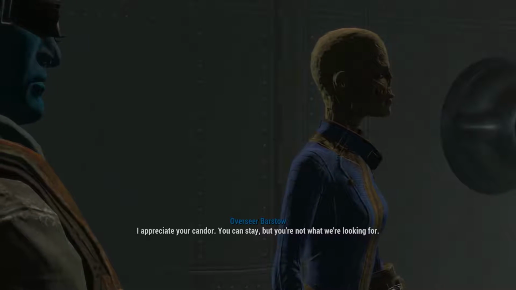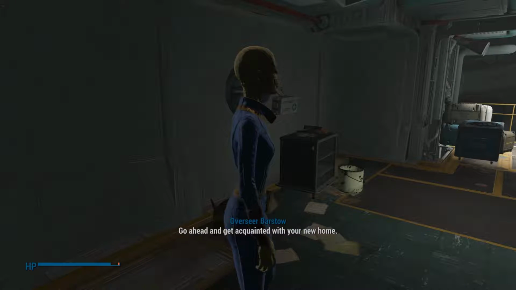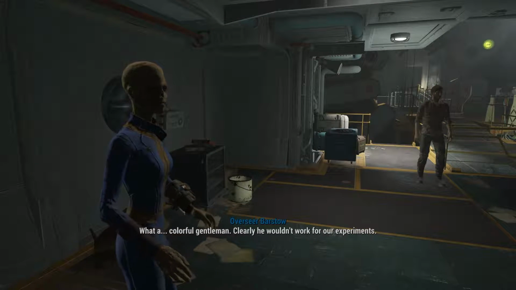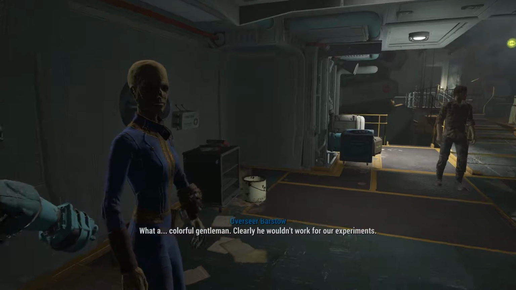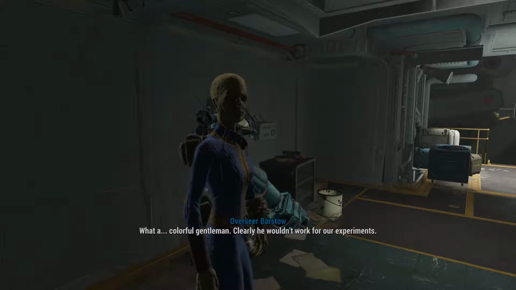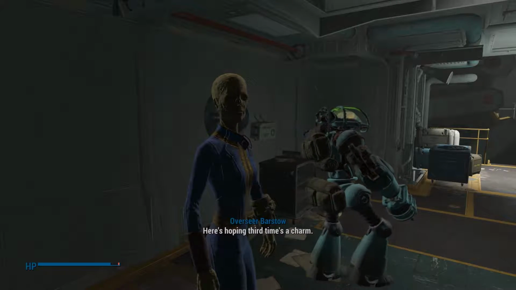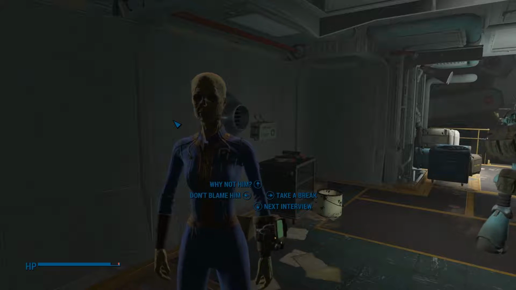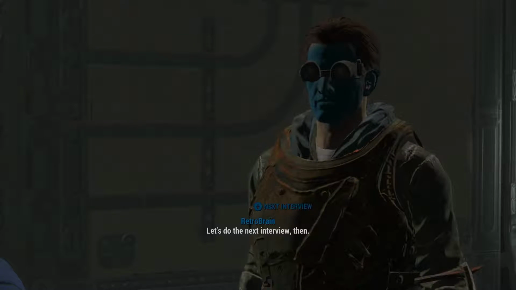You're not what we're looking for. Go ahead and get acquainted with your new home. That other guy looks to be about the IQ level she's looking for. Clearly he won't work for our experiments. Here's hoping third time's a charm. Is that really all we got? Three? Sure. Let's do the next interview then.